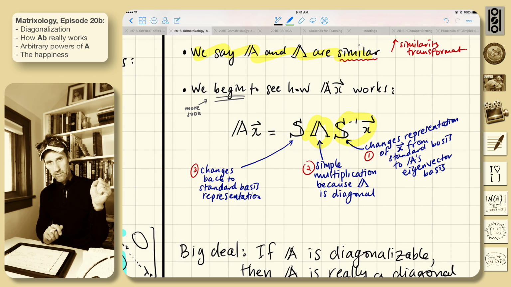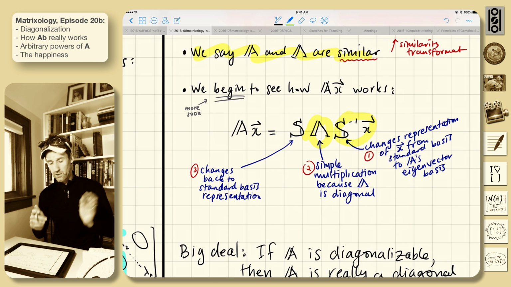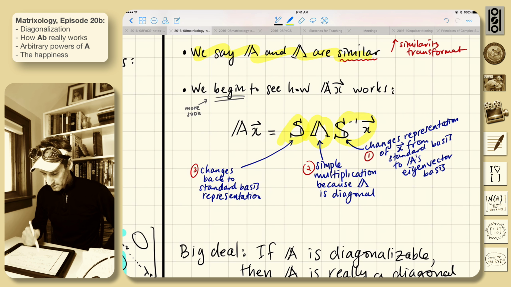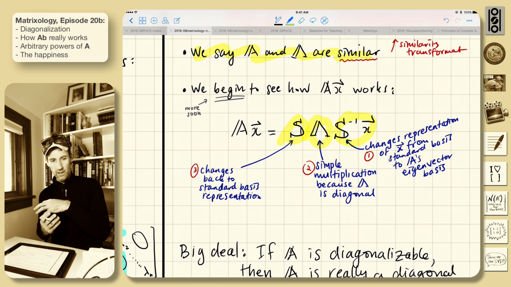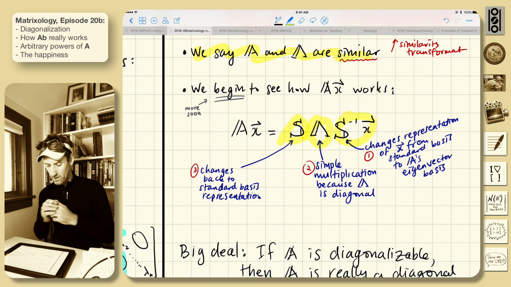Then we do the work, right? The diagonalization of A, that's the thing that will do the work, right? It will stretch whatever's in some eigenvector directions, maybe shrink over here, stretch. If there's rotation, it will do that too. And then this S here undoes the basis transformation, brings us back to the natural basis. So you can think of the S as not actually moving x at all, right? They just change the way we represent it. We do the work. The work is very simple to do when we have a diagonal matrix, and then we change the representation back.